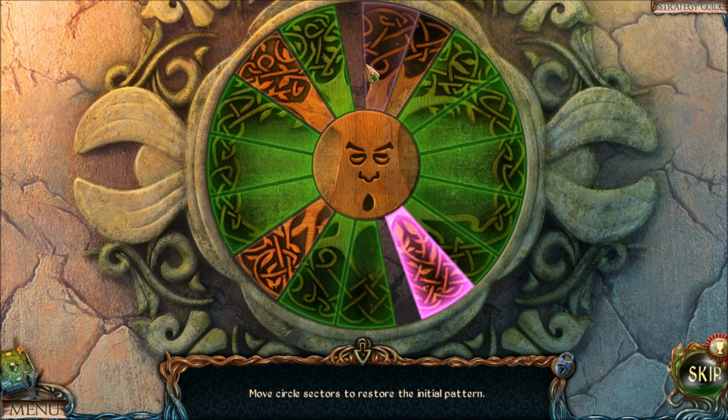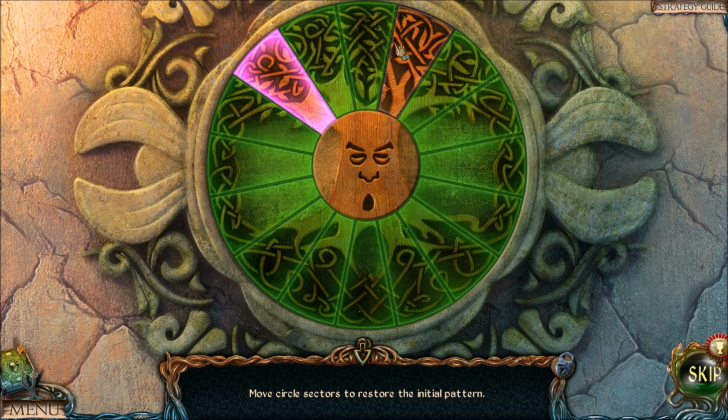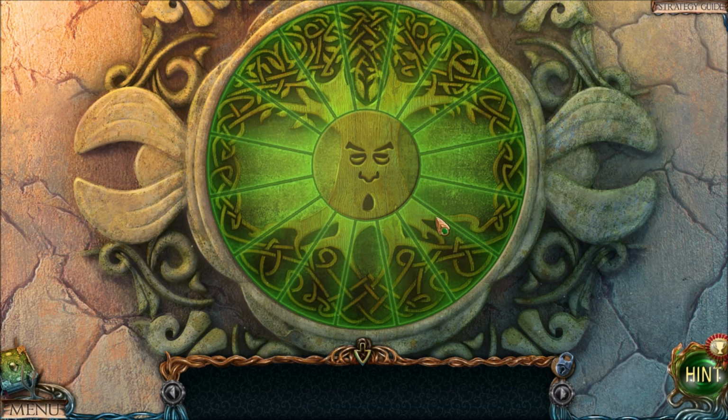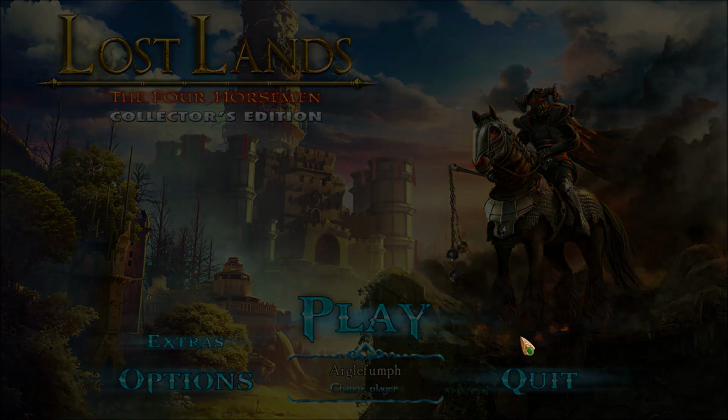So, if you get really, really stuck, what you have to do is just move pieces. Just try a piece in every single spot. So just go all the way around the board and try it in every spot until you figure out which spot it goes in. Nice.